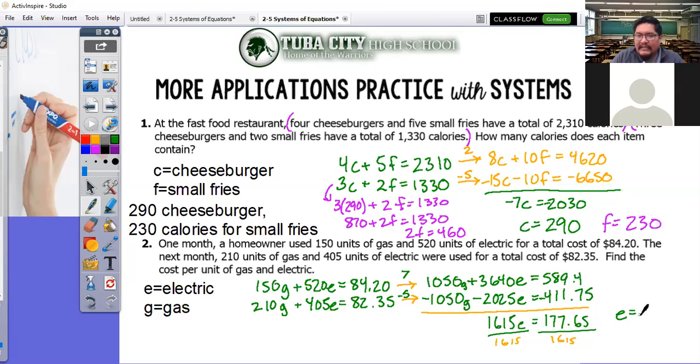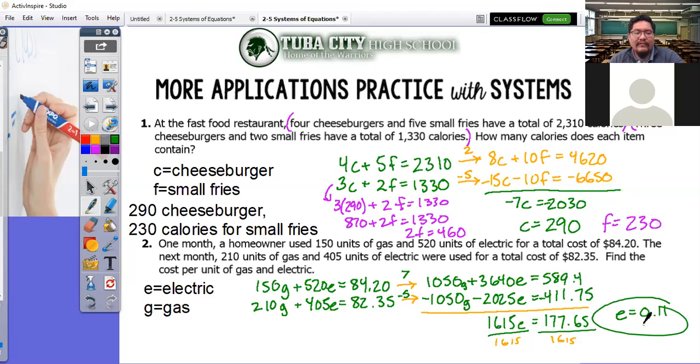if I had to guess, by how this is worded, I would probably have to say this is like a British type question. I mean, I could be wrong. That's probably why it says unit of electric instead of something like kilowatt hour or something similar to that. Or they probably just wanted to keep it simple. Anyway, so there we go. Now a unit of electricity is about 11 cents. Now I don't know exactly what this means. Maybe that's like the cost to run a TV for an hour or something like that. I don't know.